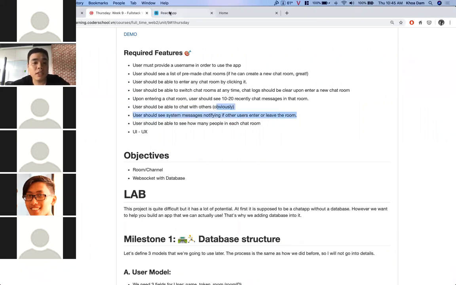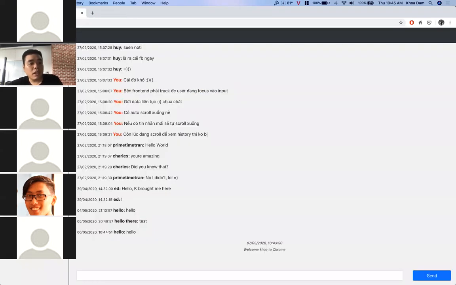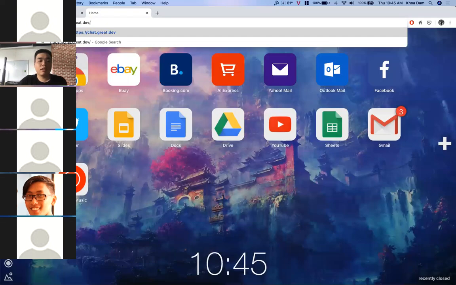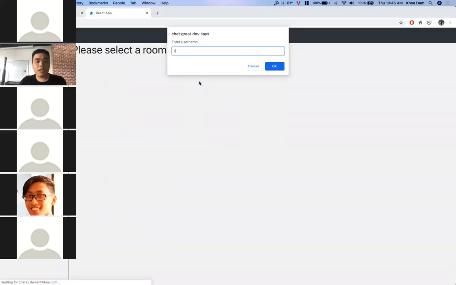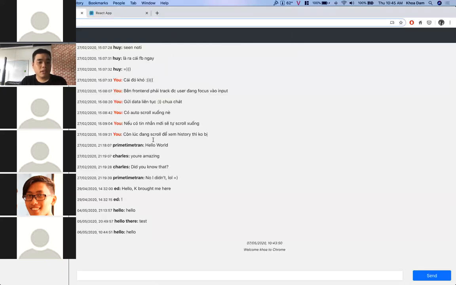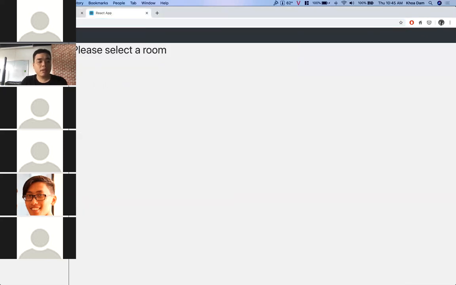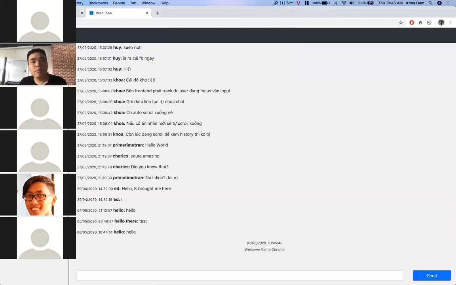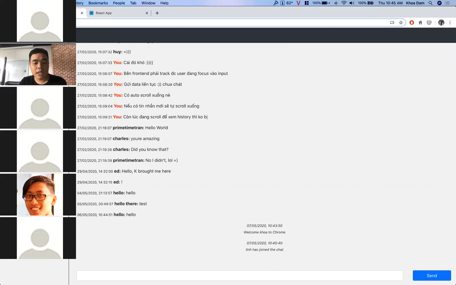So for example here, if I have another window, right? And let's say Lin is my brother's name. So he's gonna join Chrome. Now he sees there's currently one user inside the Chrome room, and then when he joins, there will be 2 people, right? And you see a message, welcome Lin to Chrome, and you also see Lin has joined the chat, something like this. So it's all about UX, user experience.